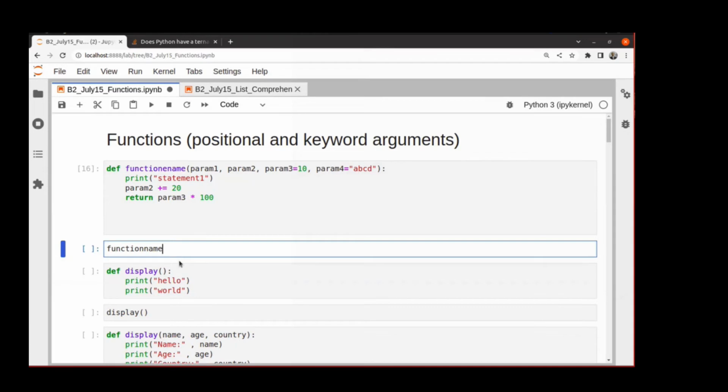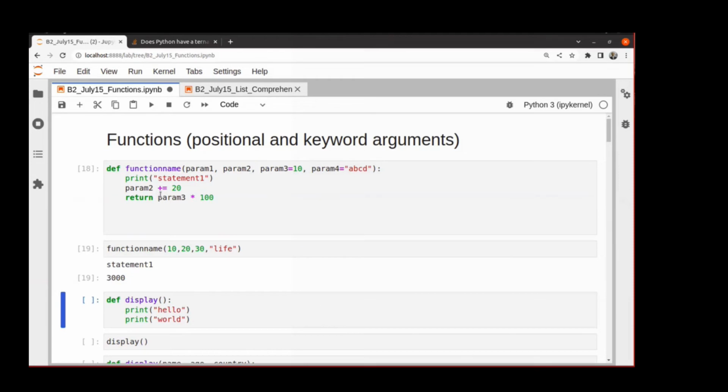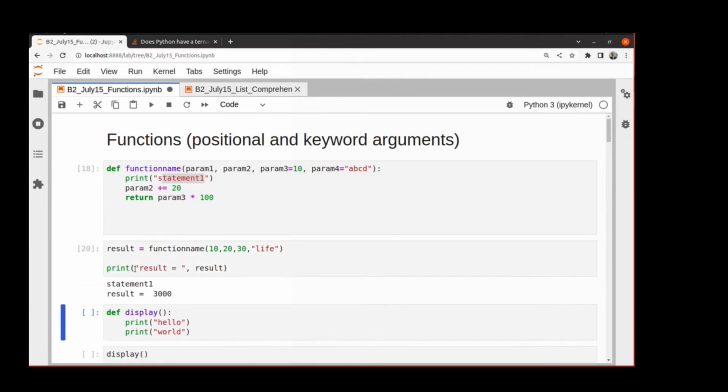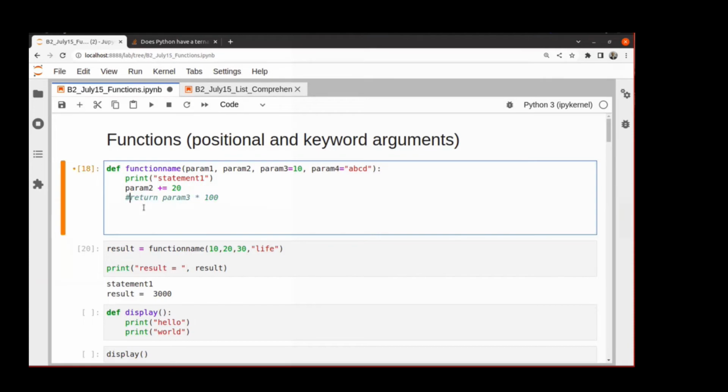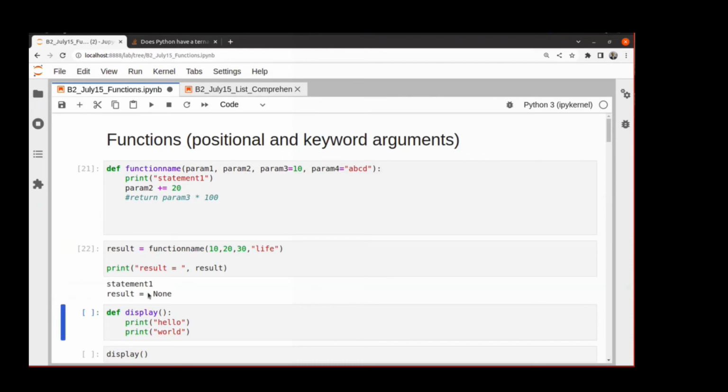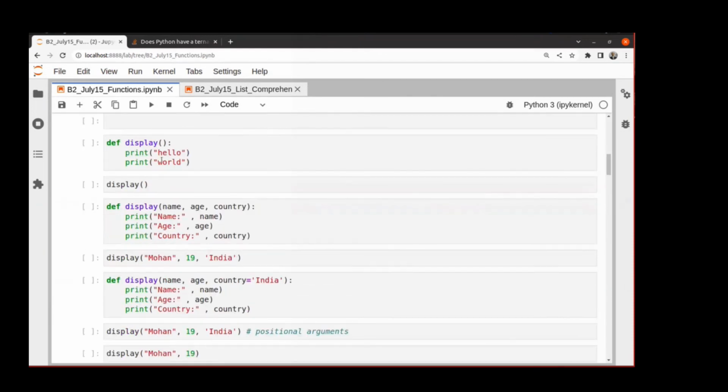Okay, if I call this function, let's say 10, 20. Now the function runs, it does something and it returned also something. So I can really capture that also. I can say result equal to this. So I can capture it in a variable and I can do further things on that. So that's a function. It can return things and it's optional. If you don't return it, let's say you put a hash, and if I run it, then you will see that the return is None.